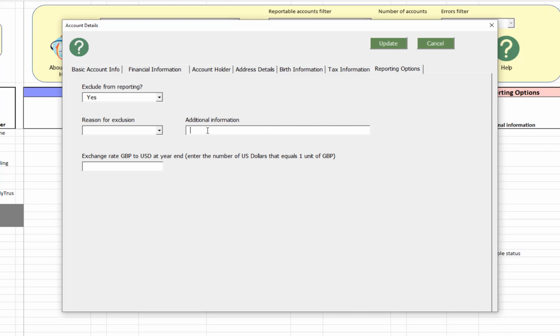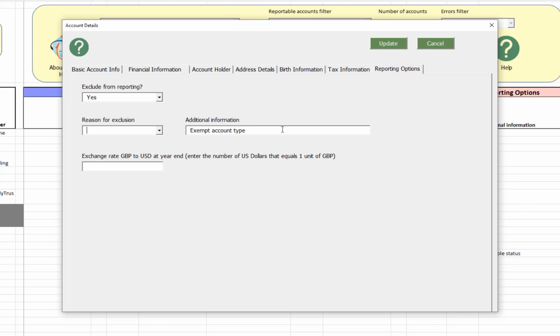So for example, if I say that this is an exempt account type, the reason for exclusion box has a couple of items in there. That is primarily aimed at the Cayman Islands CRS compliance form, where you need to categorize your account's reason for exclusion, either because they're financial institutions or another reason.